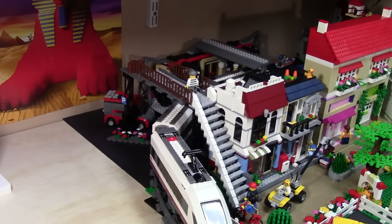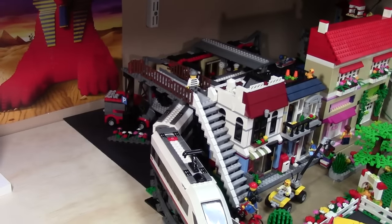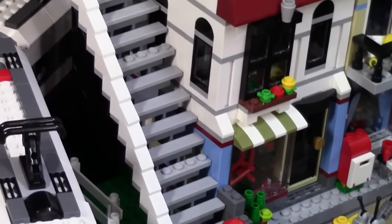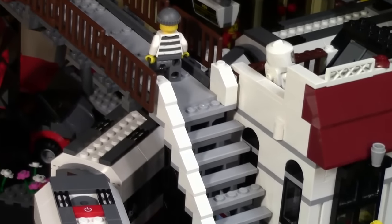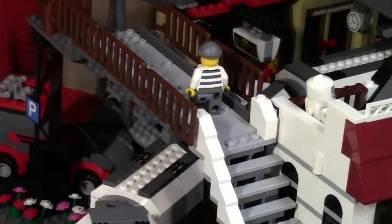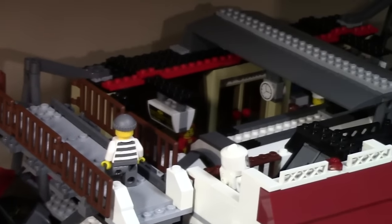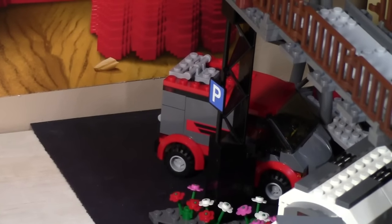One thing I did change is I put the train station back here and then made this little platform to get to the train station. You enter the train station from the park and you go up these stairs, which I tiled and studded just to make it look better. Then you go onto the platform that you walk across the train station. And there at the back there are two more stairs on a diagonal angle that actually go to the train station. Or if you plan on entering the city from the train or want to park your car, I made a little parking lot right over here.